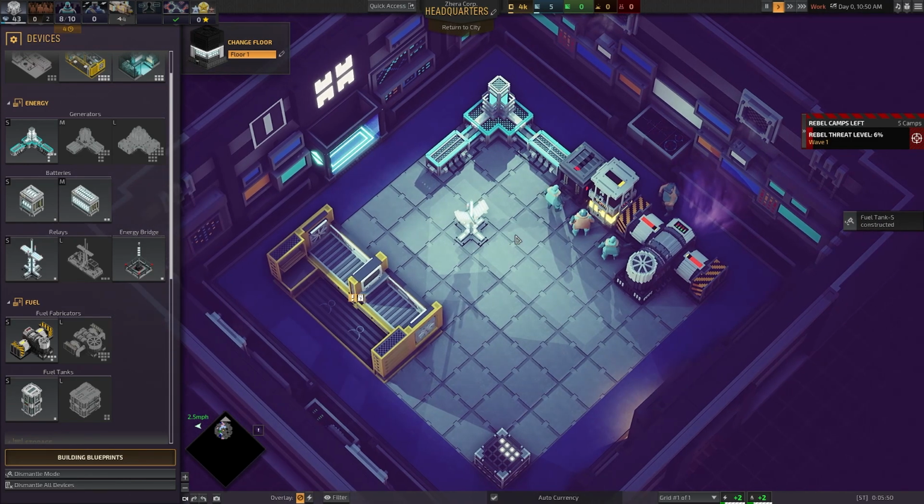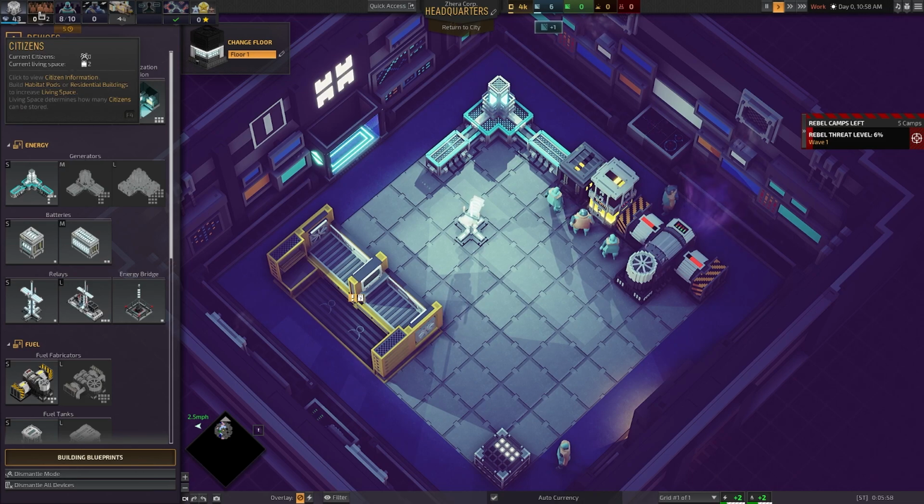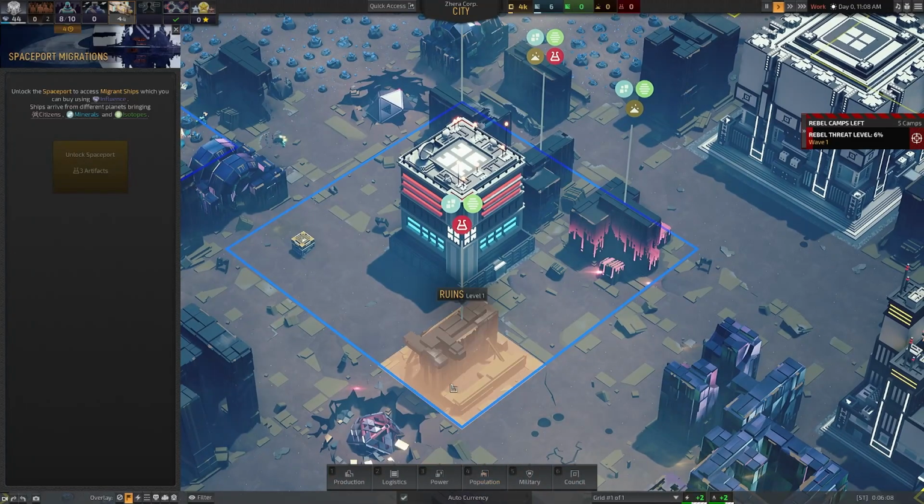Okay, so you can see here no monetization in range. Oh, that's kind of cool that warning is added. But up here you can see 0 out of 2. We now have a 2 population capacity. And if we go across to the spaceport, this is how we get migrants to our planet, to our colony. But we need 3 artifacts. So let's have a look.